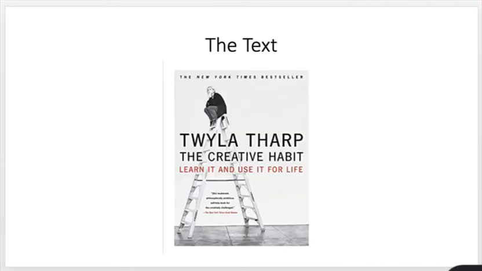The textbook that we're going to be using is Twyla Tharp, The Creative Habit. This is a great book for anyone. Twyla Tharp is a dancer and choreographer, so she will often use the lens of dance in some of her explanations, but that's not the only thing that she's talking about. She really will take us through a journey of finding our own creativity and exploring that inside ourselves and really getting to know where we are creative and how we can use our creativity.